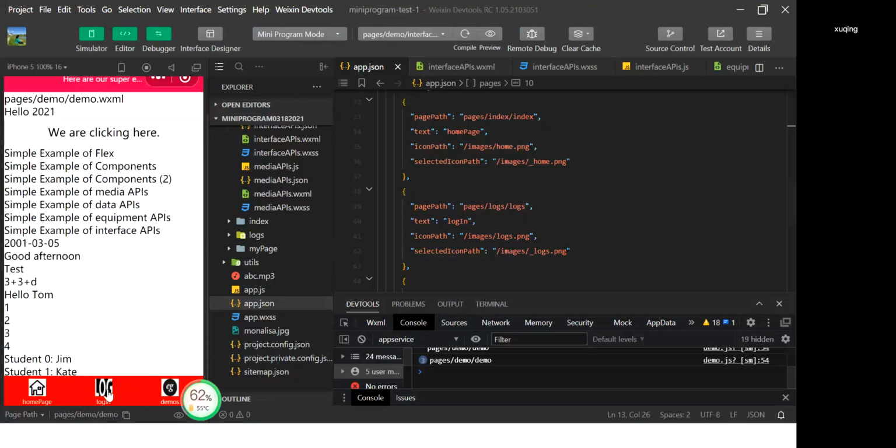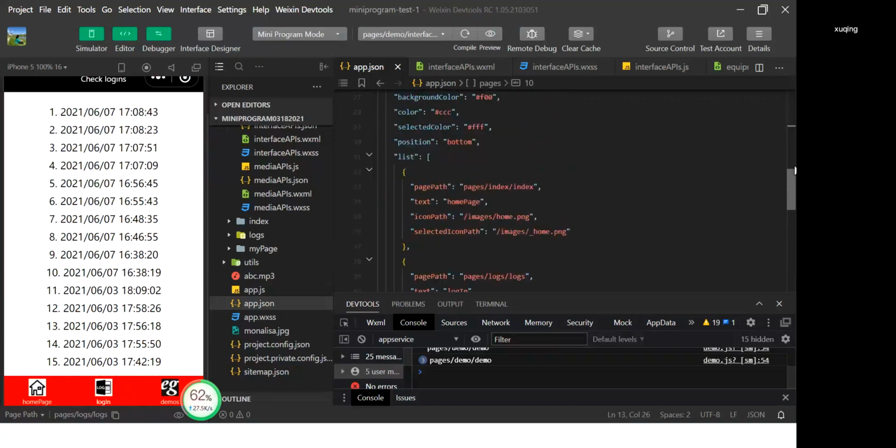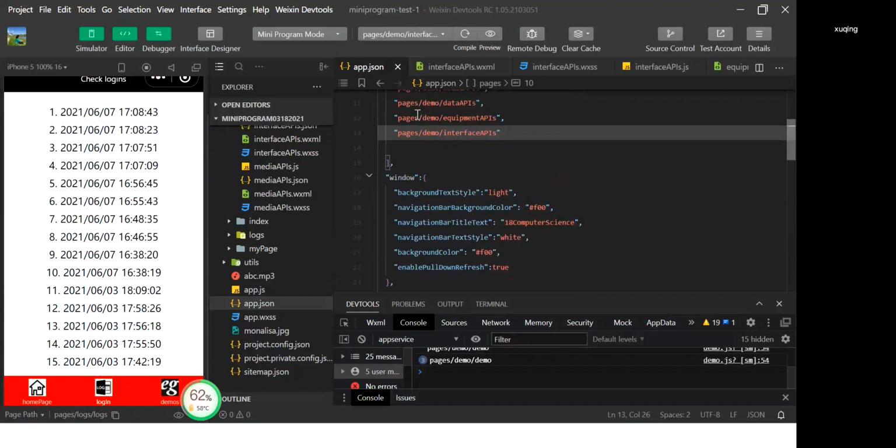So now we'll just change something here.